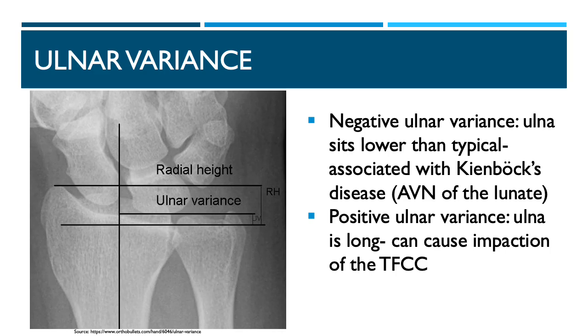So something else important to talk about when we're talking about wrist anatomy is the ulnar variance. Typically, the radial styloid process should extend about 9 to 12 millimeters more distal than the articular surface of the ulna. If you have a negative ulnar variance, that means that the ulna is lower in the wrist. So the ulna, for whatever reason, is shortened or falling.